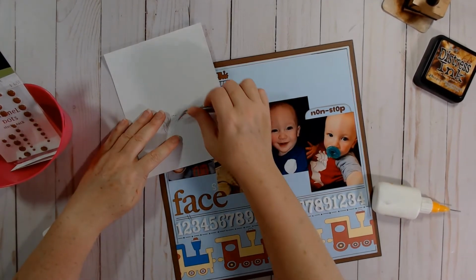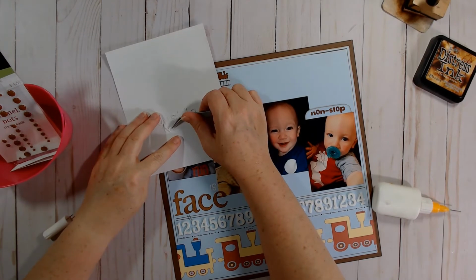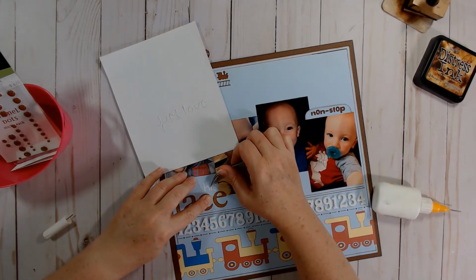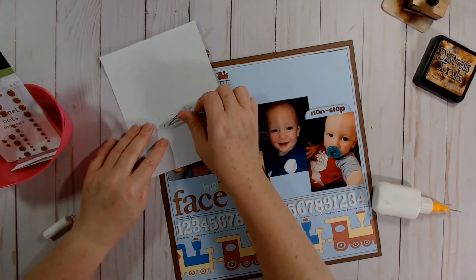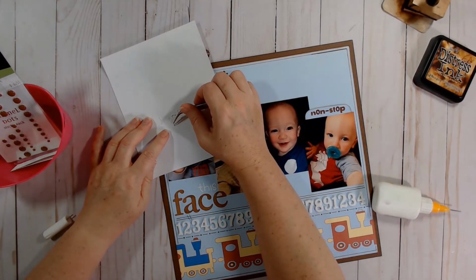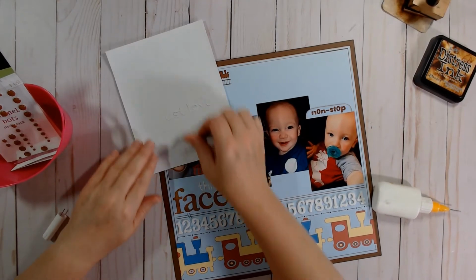I talked about the June spending freeze at the Rediscover Your Stash Facebook group. I talked about the challenge that goes with the spending freeze. During the months that they do spending freezes, I think the other one is in January, and there might be one in the fall as well, but don't quote me on that. The idea in January is that we probably just got goodies for Christmas and spent a lot of money on our loved ones over the holidays, so let's take a break from that.